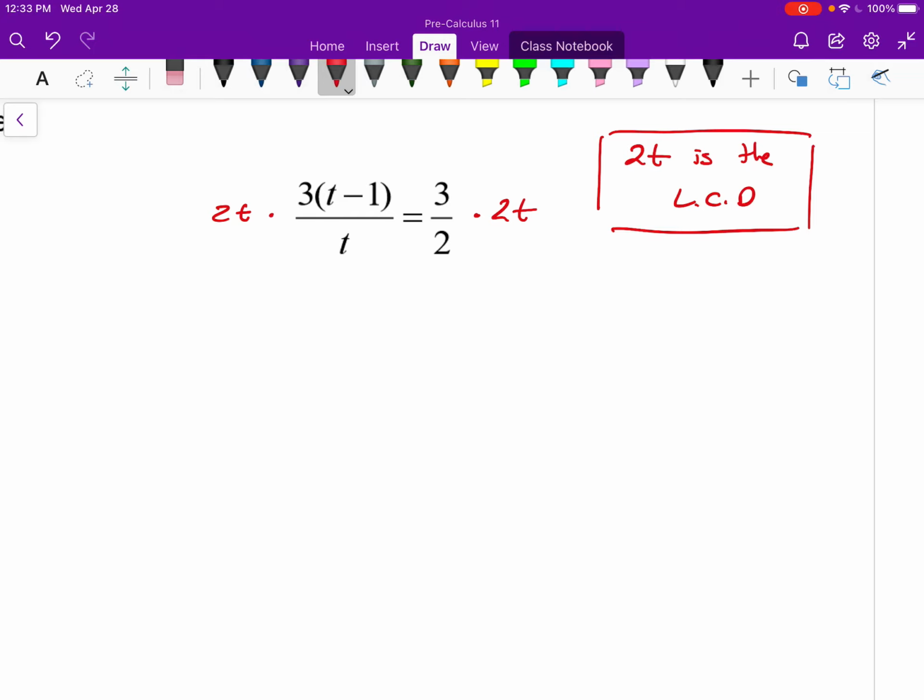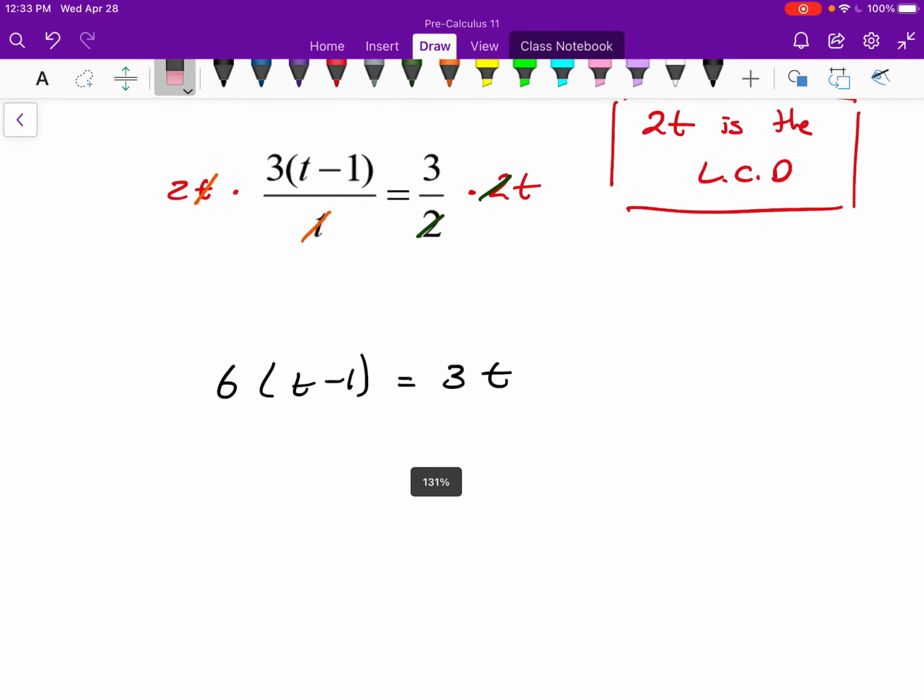But notice, if I multiply both sides by 2t, on the left-hand side, I can just cancel these t's out, which means I no longer have that denominator there, as long as I multiplied both sides by t. And similarly for the 2, I can cancel out those 2's, as long as I multiply the other side by 2. And so in the end, if I multiply both sides by the lowest common denominator, what do I have left? I have 2 times 3 times t minus 1, or really 6 times t minus 1, equals 3 times t. And this equation here is different than the equation I started with, but it's equivalent, which means if I can solve for t here, I'll find the answer to this equation. And this equation here, I think, is much more pleasant.